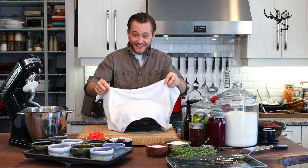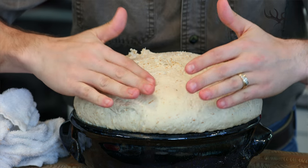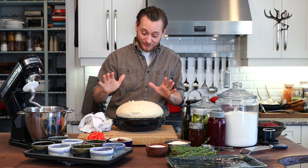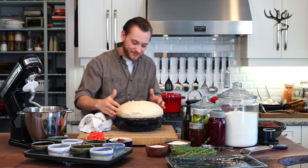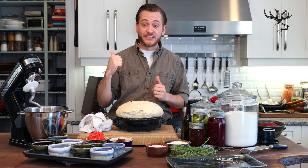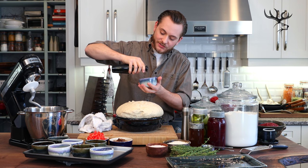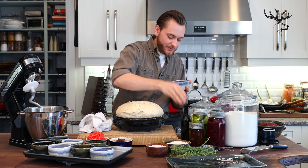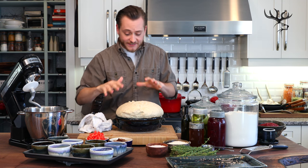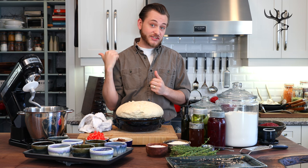Look at this dough. I can tell already it's risen to well over twice its size. Look at the texture of this and how spongy it is. I don't want to say I'm giving away a family recipe, but look at this. If you've ever had results like this, it's time to divide this and get it in the oven. I've pre-seasoned these dishes with canola oil. We do this just so it doesn't stick. Just a little tiny bit. Wipe that around. As I divide this, I'm gonna put it in the dishes, let it rise again, and then it's going right in the oven.